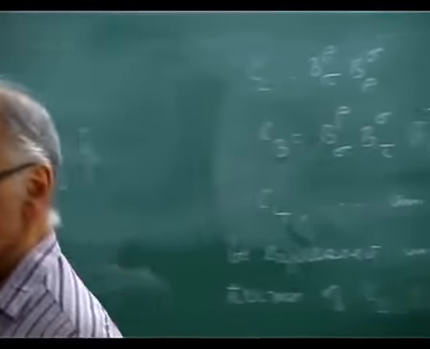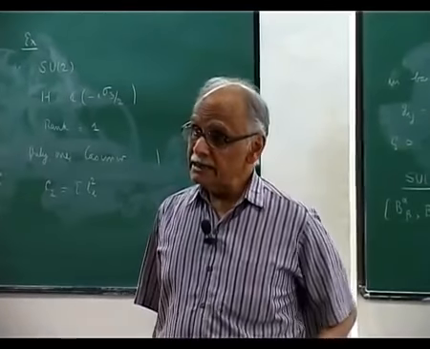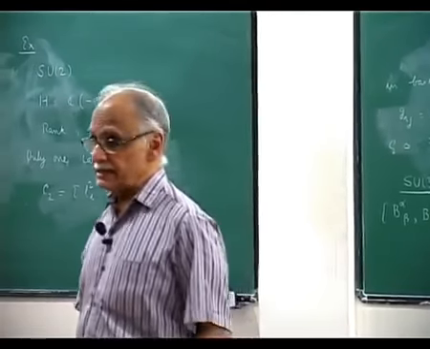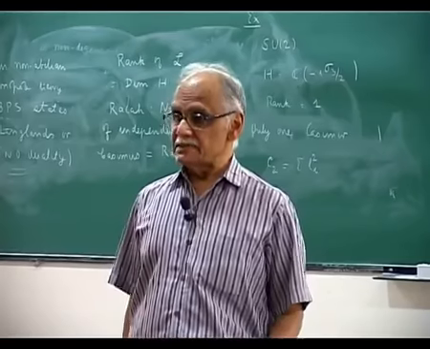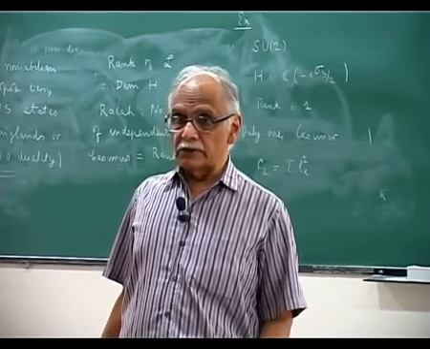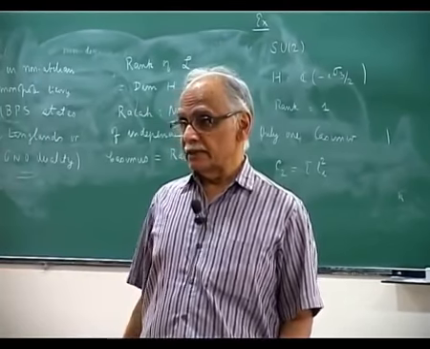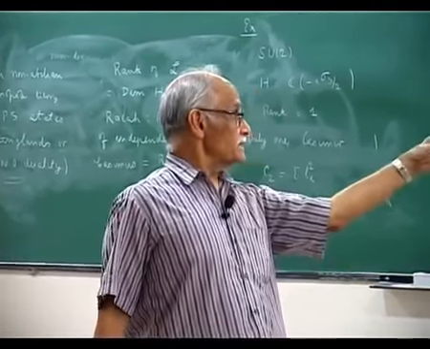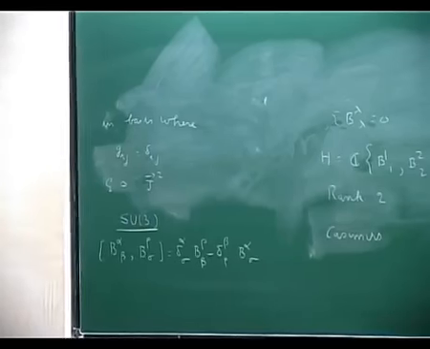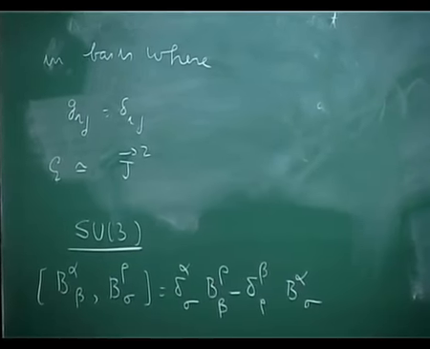You said higher Casimirs depend on these two. Do higher Casimir operators always exist? Casimir operators exist only for simple and semi-simple algebras. But you can write them down, they just won't be independent. You can simply take the square of one. For example, the fourth one will become some expression involving squares of B's in various combinations, C2 in various combinations. All kinds of combinations come, which I am not remembering.